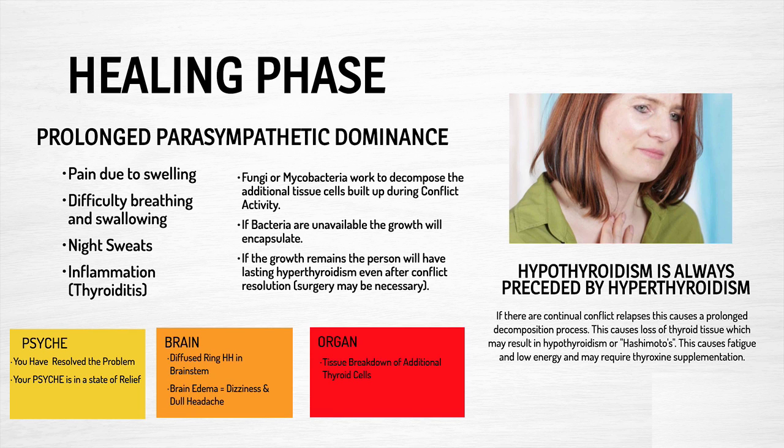So in the psyche, at this stage, you have resolved the problem. Your psyche is in a state of relief. In the brain, there is fluid in the brain as well, because it is in healing in the brainstem. So you may have some dull headache or dizziness. And then there is that tissue cell breakdown at the organ level.